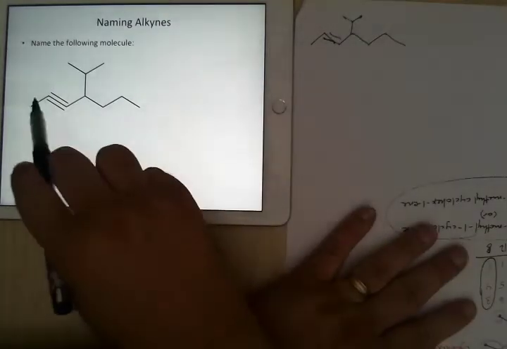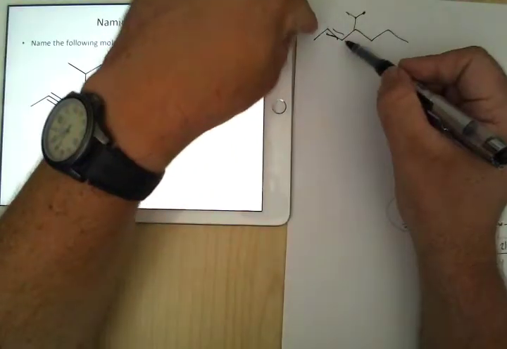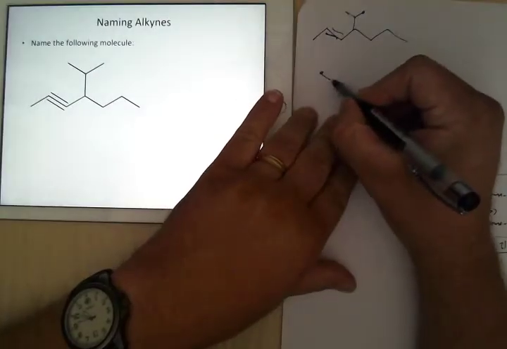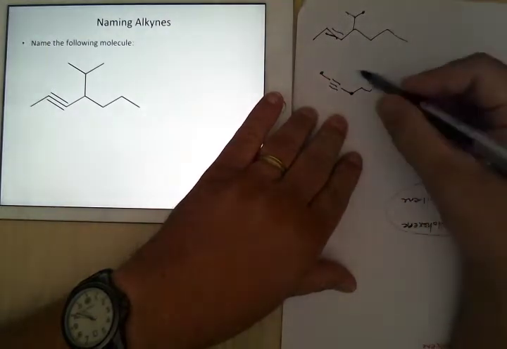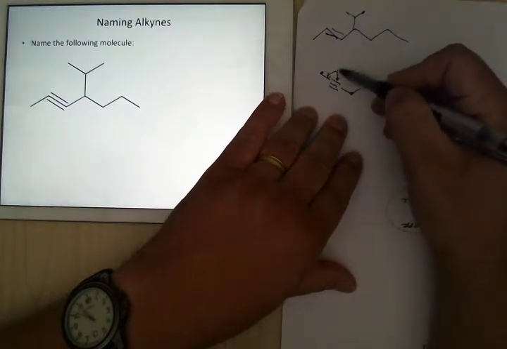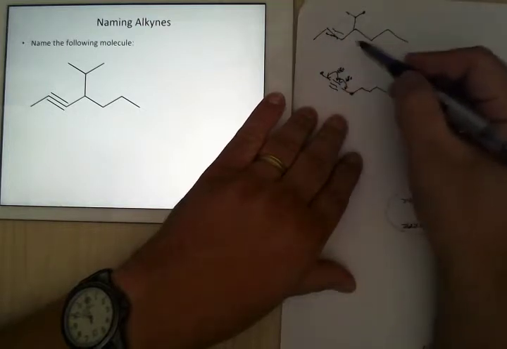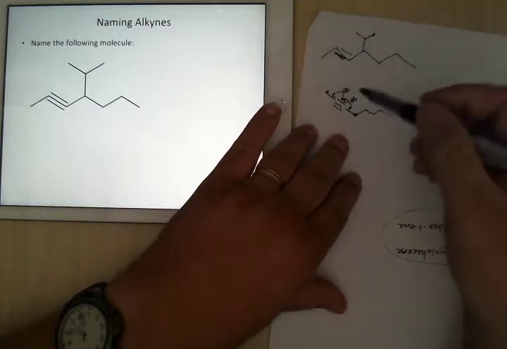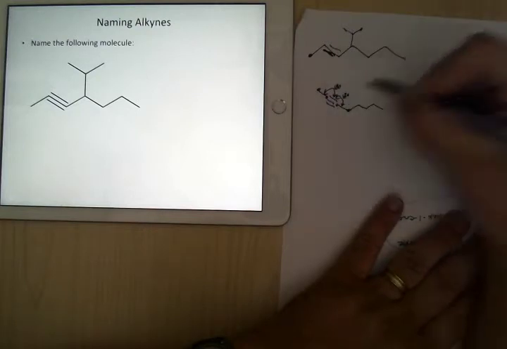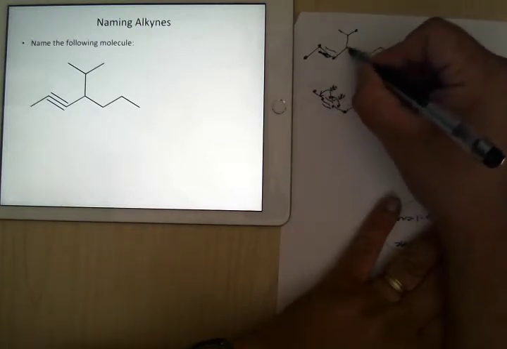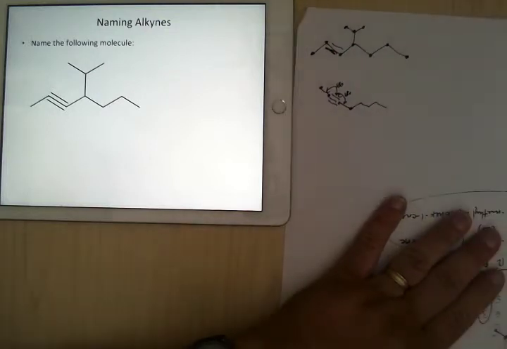Now, I usually draw them as a sawtooth here for the double bonds, but remember for these, the bond is actually coming out. It actually looks like this, because there's 180 degrees here and here. But I usually draw it like this, although I put that triple bond in poorly. It's just for simplicity, so it's easier to see where those dots are, because there is a dot here and here as well. As you're starting out, I usually still incorporate the sawtooth. Okay, so here we go.